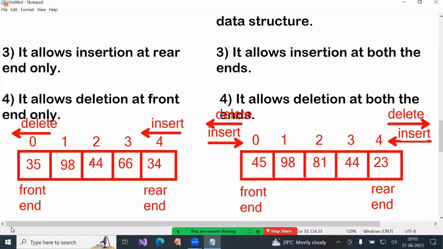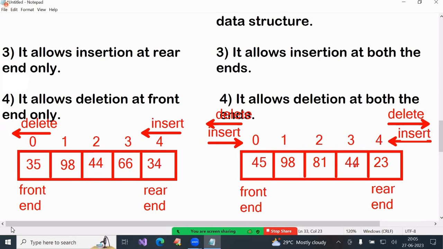So it is called queue, and this is called deque. Queue is on a first in, first out list basis. Here, not like that. Inserting like this is possible, like this is possible. Suppose here 45 is deleted. One more element you can insert. But if 35 is deleted here, it is not possible. From this way only inserting. Queue format. So, which element was inserted first? 35. Which is going to be deleted first? 35. That's what is called first in, first out list.